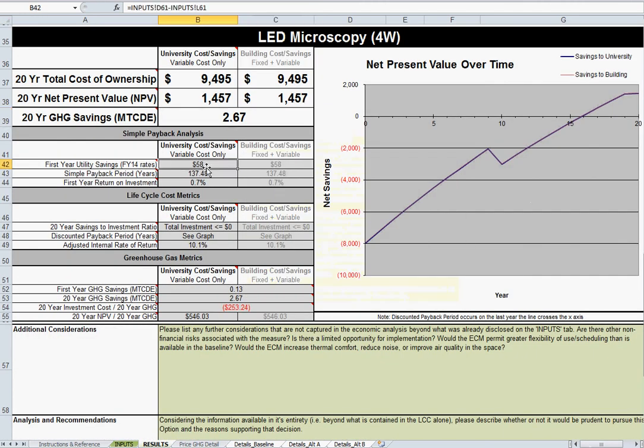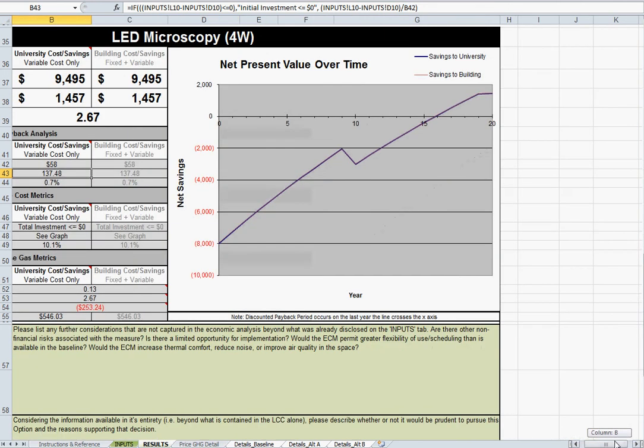When we look at our simple payback analysis, this looks really bad, because remember, this is the issue where we were looking at just the utility cost versus that initial $8,000 additional cost. So it's saying this is going to pay back in 137 years. But when we consider everything, when we look at our net present value over time, which is this graph, this graph represents our cash flows after discounting relative to our baseline. So what this says is we're actually paying ourselves back in roughly year 16. This is time in years, this is money in net savings. Remember, we spent $8,000 in year one.